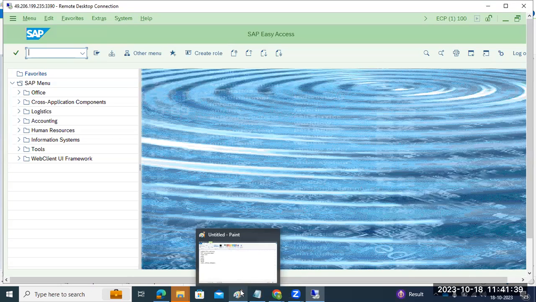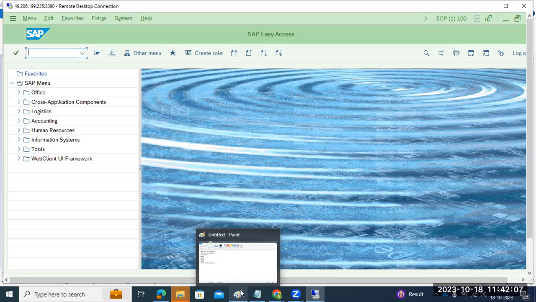And what about the other things here? There is one T code by which we can identify which system we are on. When we open it, immediately it will show that it is a training system, ECP and everything.